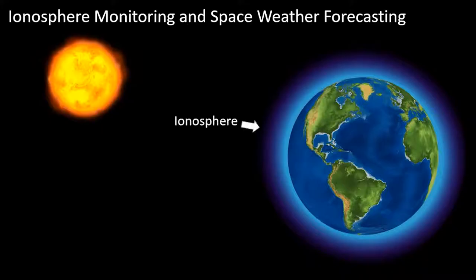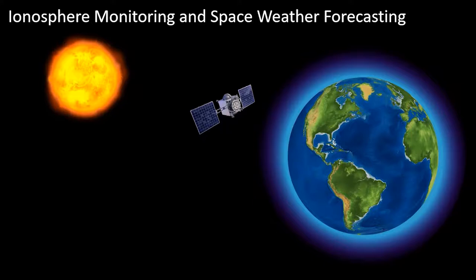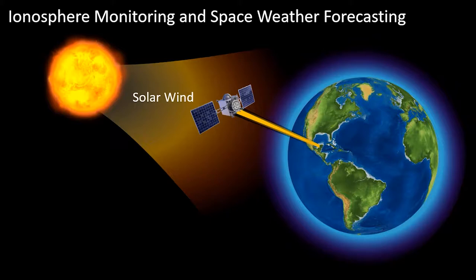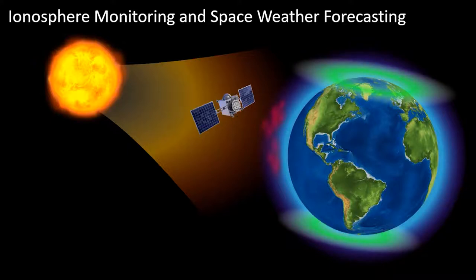The Earth's ionosphere is one of the most consistently exciting topics in GNSS research. It is a region of the atmosphere composed of ionized molecules, or plasma, that extends high above the neutral atmosphere that we know and breathe, and it's especially known for its impact on radio signals, like those transmitted by GNSS satellites. The sun emits a stream of particles, called the solar wind, that can sometimes impact Earth's magnetic field, causing ionospheric storms and the aurora, those colorful lights that appear near the north and south poles. The stormy ionosphere, in turn, disrupts the signals that propagate through it.